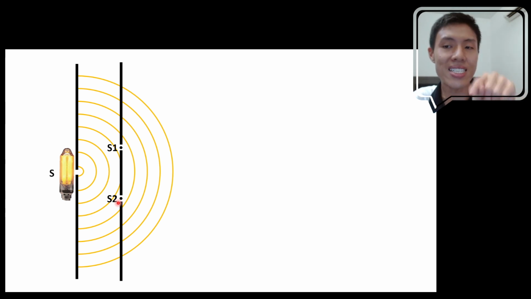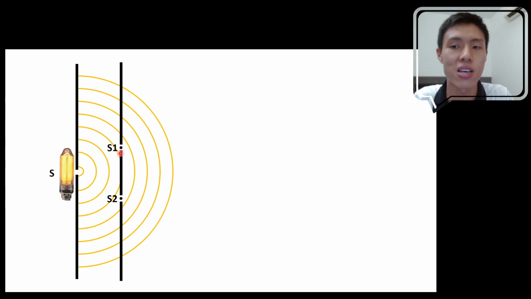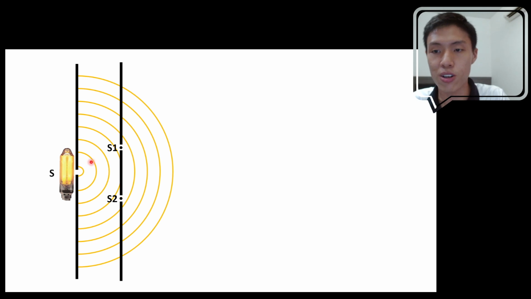Now, this simple setup of having a single slit first, followed by a double slit, is actually the method that Thomas Young used in order to achieve the two requirements. So let's try to recall the two requirements. The first requirement is to be coherent, meaning that source 1 and source 2 need to be coherent with each other. They have to have single wavelength, single frequency, which is easily achieved because they come from the same slit, and this slit only has one light source passing through it.